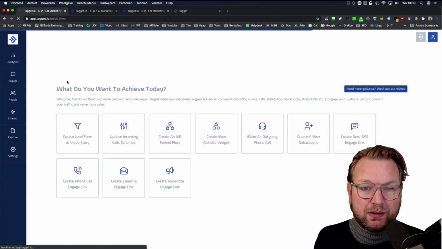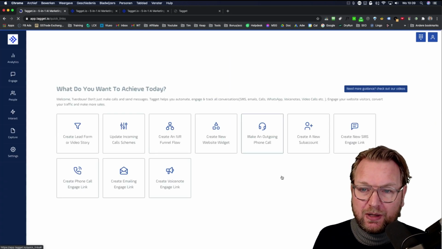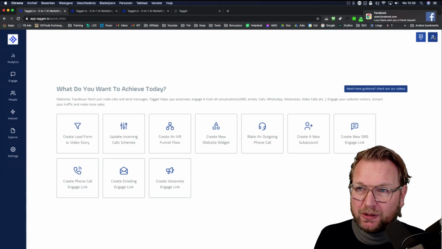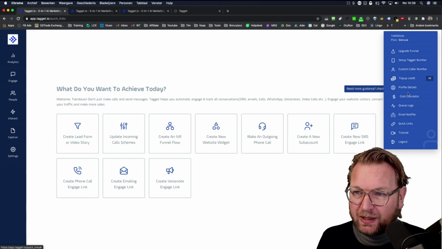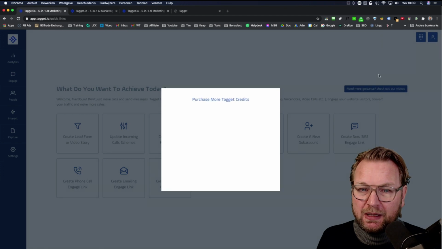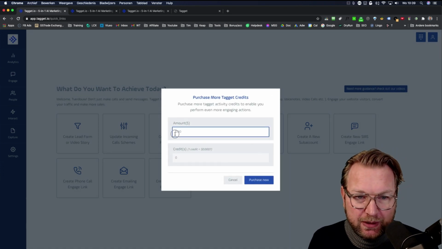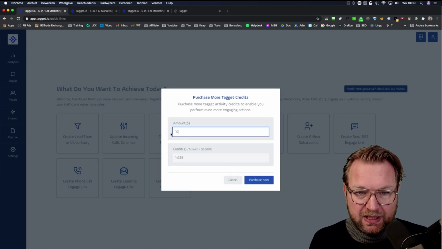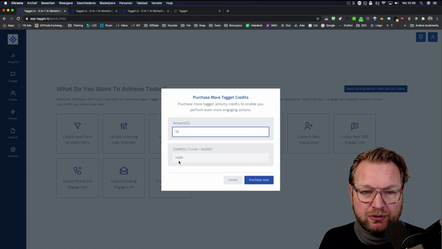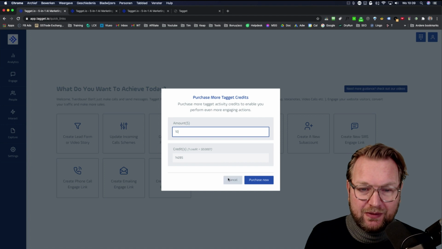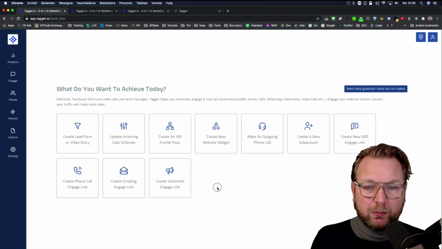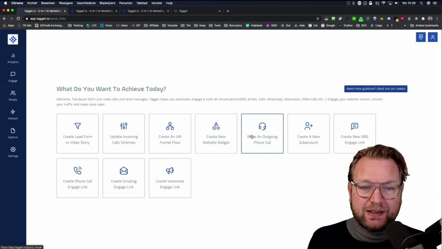Now I want to mention one thing, that you need to have credits to use Tagget. Within the front-end product, you're already getting credits, but you can also purchase them in here. So let me see where that was. I think it's here, top up credit in here. I have 48 credits now in here. So when you say, for example, you're going to do $10, you're going to get 14,285 credits to use with Tagget. So you can always upgrade your credits in here.